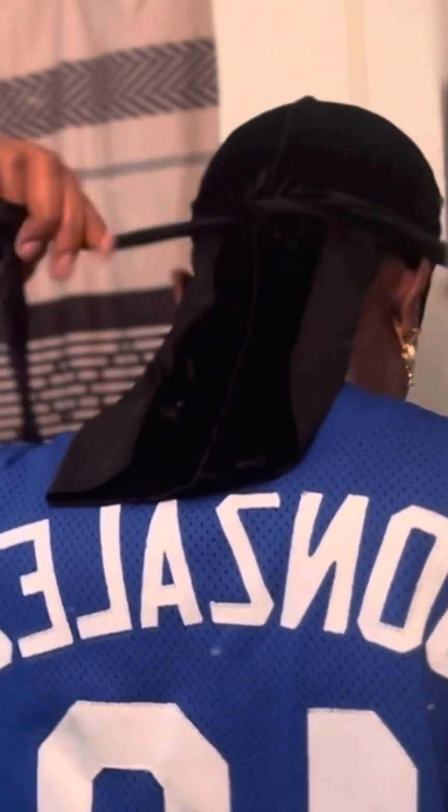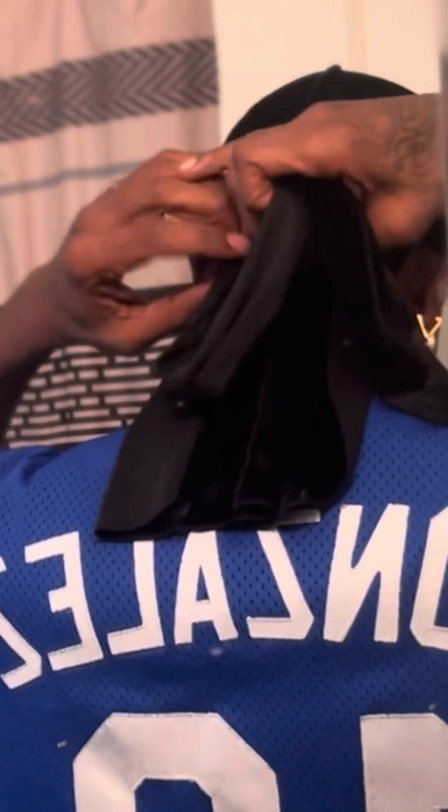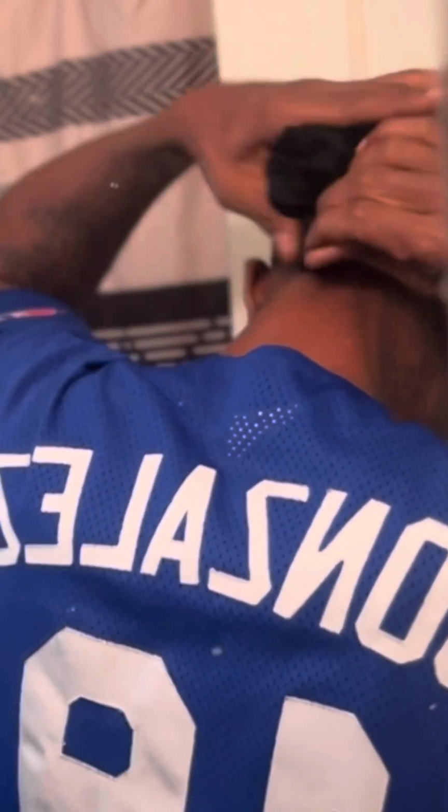But anyway, now I'm about to show you how to do a do-rag tie. So the first thing you want to do is tie your do-rag, all right? So you just want to have a regular tie. And with that tie, we're going to tie that tie in a knot, all right? It's almost like a Boy Scout knot. And then we're going to twist the bottom around and then put that bottom into a knot as well and do a little tie. All right, if it was too fast, just rewind it, slow it down, and you'll get it. So you're looking real proper, ready to go.